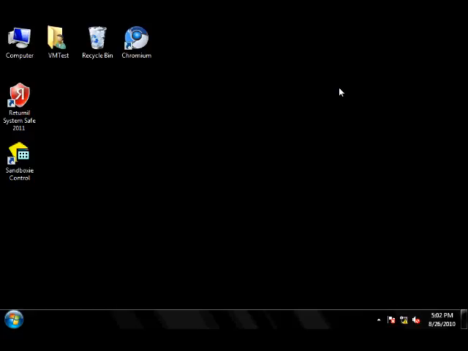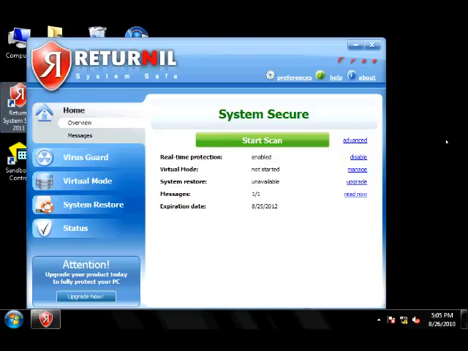Okay guys, we just finished starting up Windows. As you can see, the applications that we just installed a while ago are now gone, and the junk text file is also gone. And I'll be showing you Returnil. Okay, we have just seen the capabilities of Returnil. A simple restart will basically undo the changes you have done on the real system.